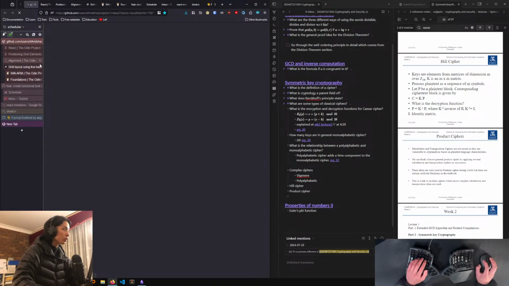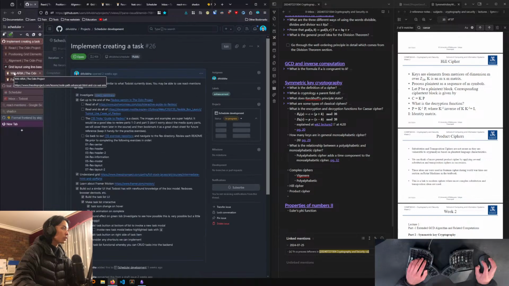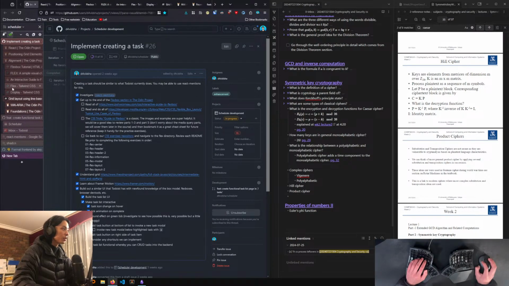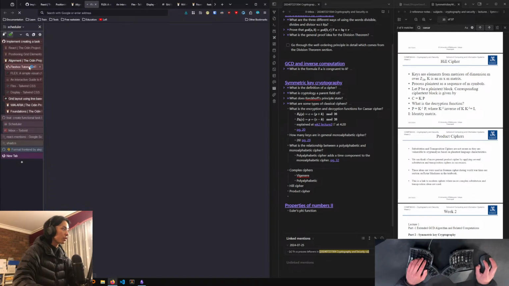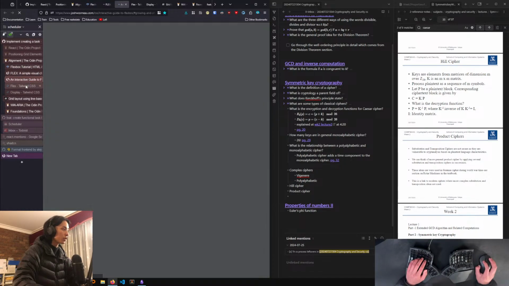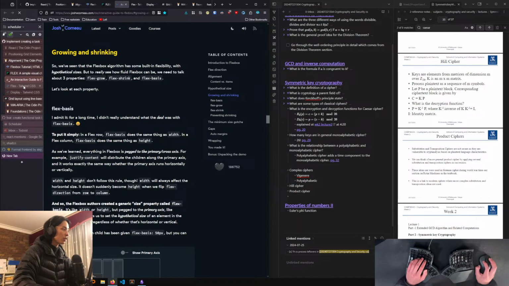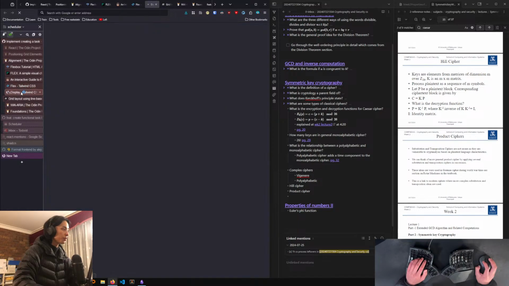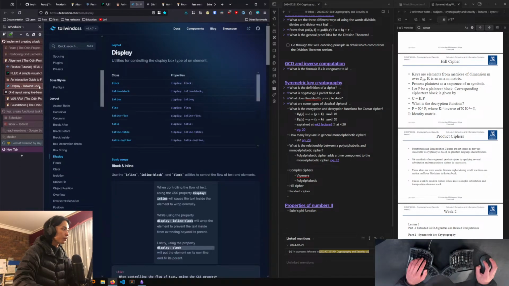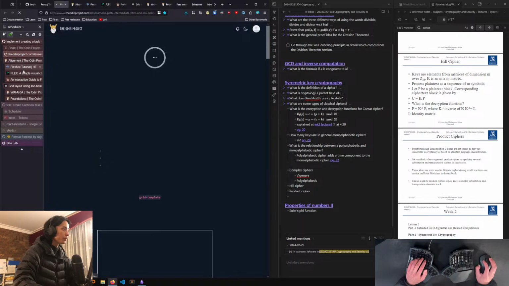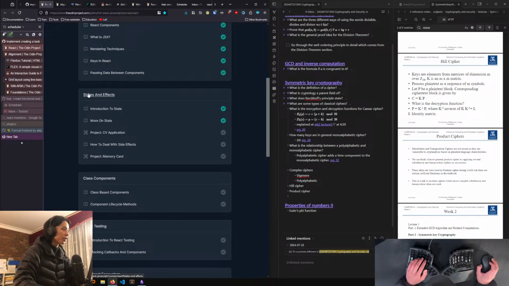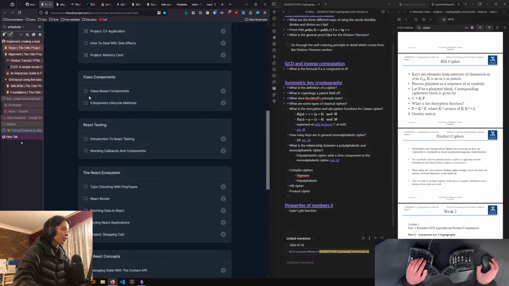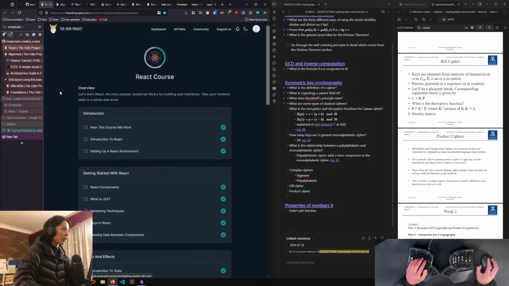Whoops. Alignment. I guess I'll never go on. Continue from this. Right. Just keeping it doesn't hurt. Positioning grid elements as well. React. Yeah.